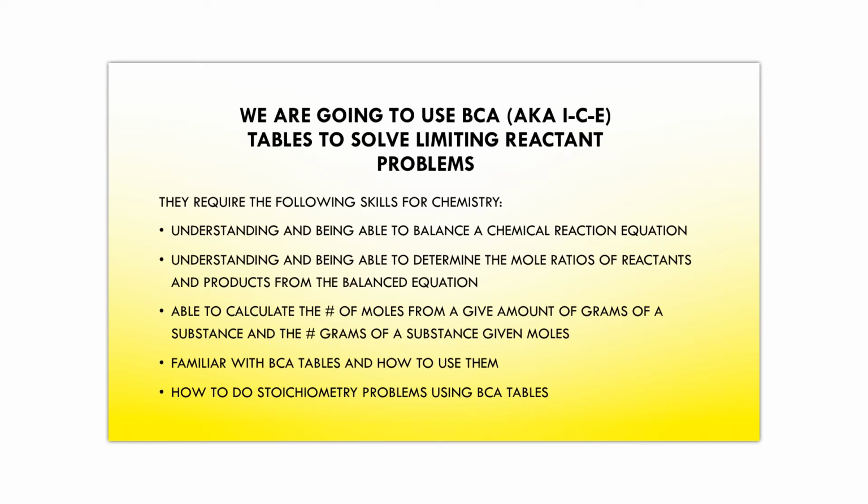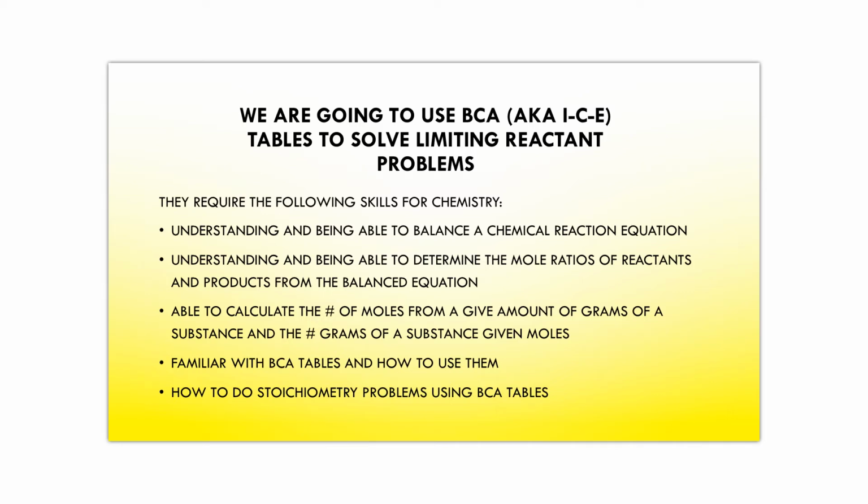Now, before we go into the criteria that's necessary to use BCA tables to solve these types of equations, I want to let you know that when you run a chemical process, almost always one of the materials will run out first. No matter if you're very careful about loading the reactor with exact amounts, something always runs out first for a variety of reasons that we're not going to get into. So be aware of that. Now, the other thing that you're going to need to know is that there are some skill sets that you're going to have to know how to do before you tackle the rest of the short tutorial here.